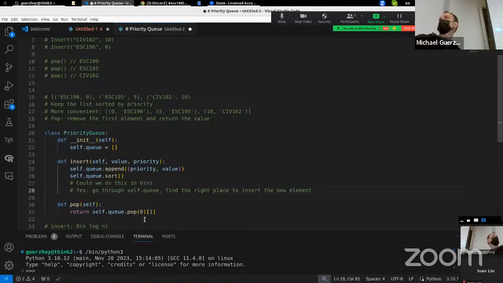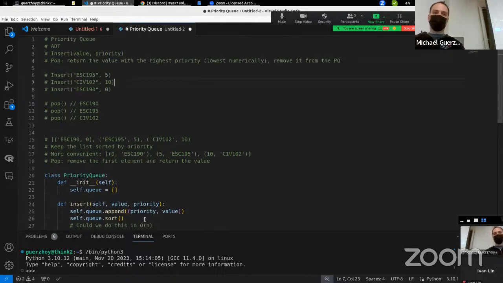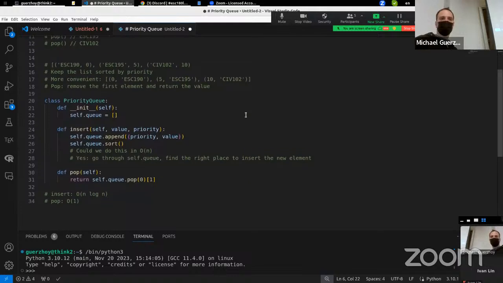All right. Other questions? Yeah. Does a priority queue have to be sorted or anything? It does not have to be sorted. All the ADT has to do is keep the rules of what insert means and what pop means. So the implementation is up to you. And as you saw, there are already two variants of an implementation that we saw. In fact, the actually efficient implementation is neither sorted nor not sorted. It's not even a list that you keep. Well, it's kind of a list that you keep the thing in, but it's not exactly sorted. It's arranged in such a way that you can retrieve really quickly.